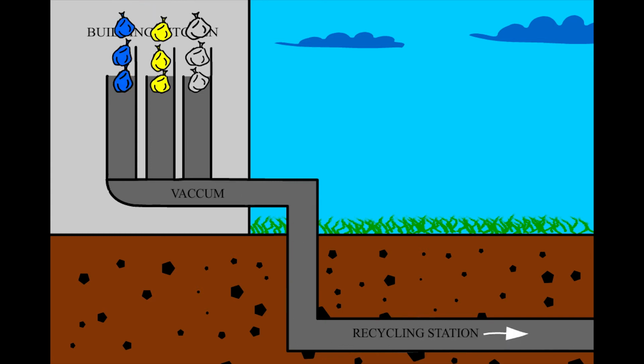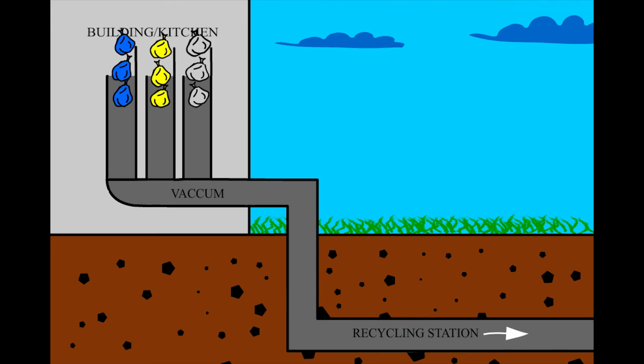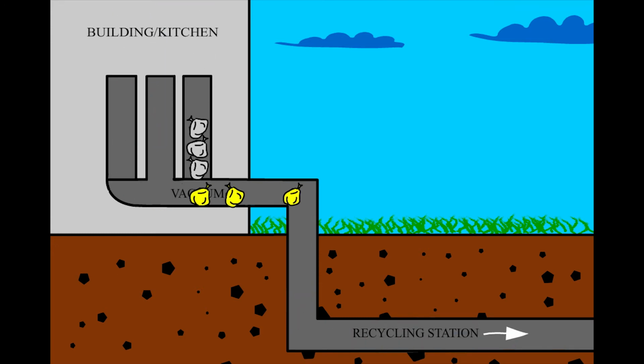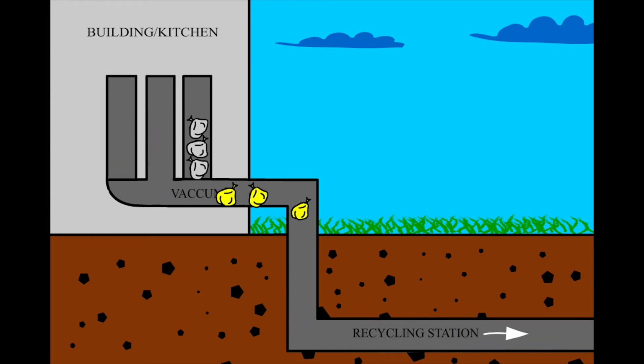When the control system senses that it's time to empty the inlets, a supply air valve is opened in order to allow air into the pipe system to transport waste from the inlets to the recycling station. The storage valves beneath the inlets are then opened one by one. The waste bags fall down into the underground network and are sucked away to the recycling station at speeds up to 70 kilometers per hour over a distance as long as 2 kilometers from the waste inlets. The inlets are placed on every floor, indoors, in the doorway, at street level, or even outdoors.